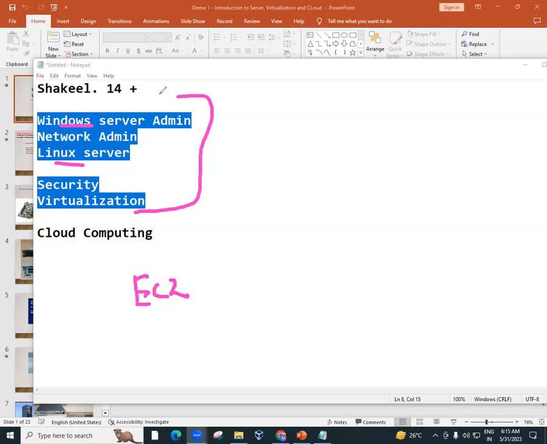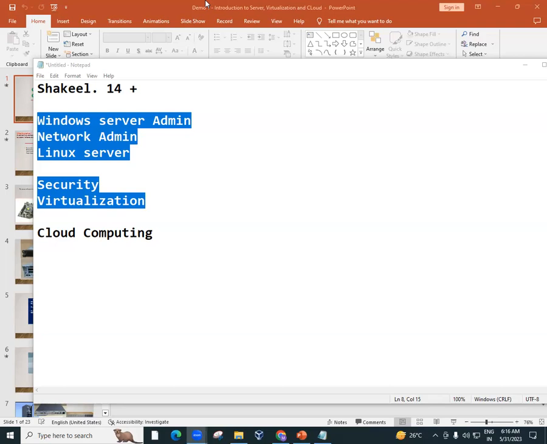So whenever I'm starting any XYZ service, I will be starting the service from a very basic level, from the very scratch level. So if you are a fresher who has zero knowledge of IT, who has zero knowledge of computer networks, there is absolutely no need for you to worry. Because whenever we start any topic in cloud computing, we'll be starting the topic from the very basic and very scratch level. From ABCD, we will start that particular topic.